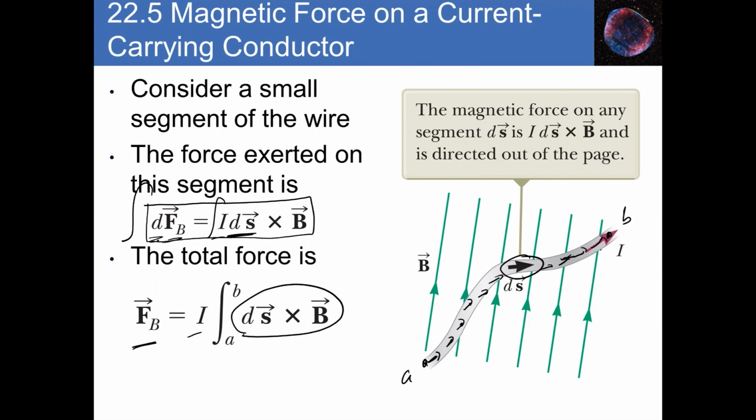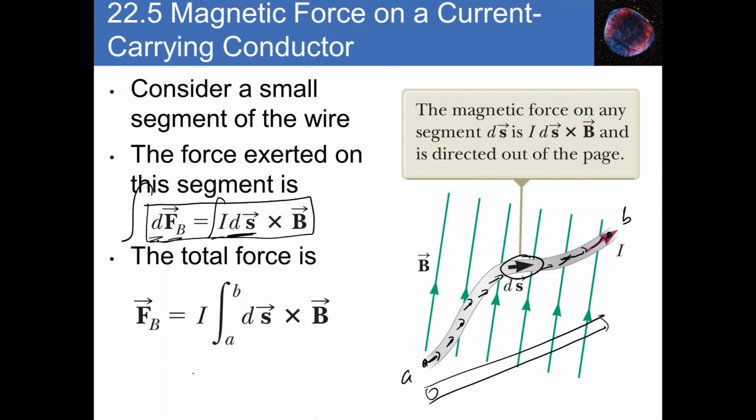Anyway, so that means this is the general equation, right? So this is the general equation. So that's why, for example, if it's a straight current carrying wire, right? So let's say here's a straight current carrying wire, and the idea is that for this straight current carrying wire, the magnetic field is uniform for all of those elements.